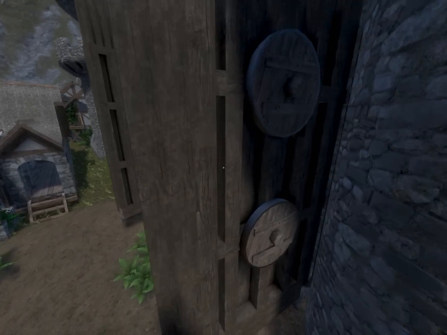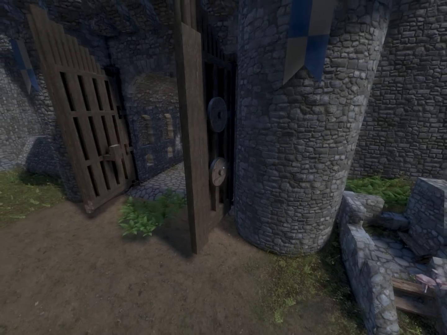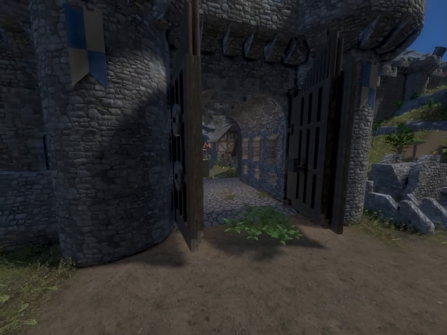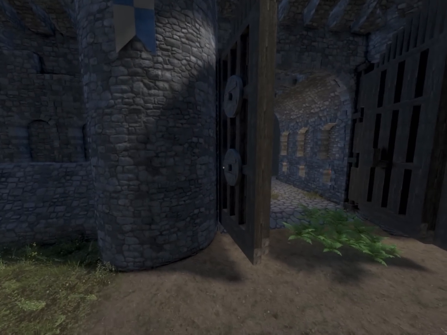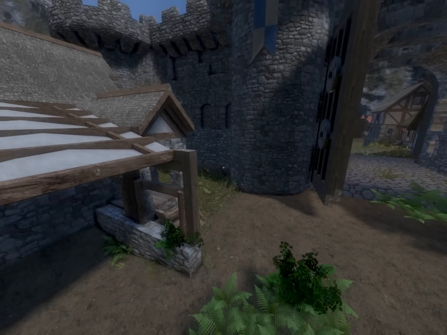It's a couple layers of wood, just with some shields, or wheels in this case, to act like shields, to give it some additional support. So the shields would break before the wood it's attached to, if it's hit by a catapult.